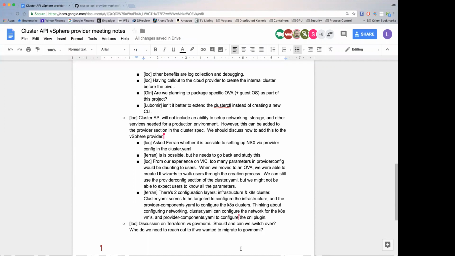Given that we're talking about provisioning, Go vMami is going to be the first thing that will be updated for new APIs, things like instant clone or new features in vSphere that we can use to make it faster, make it better. If we end up sticking with Terraform, we'll have to wait until these new features bubble up into Terraform.